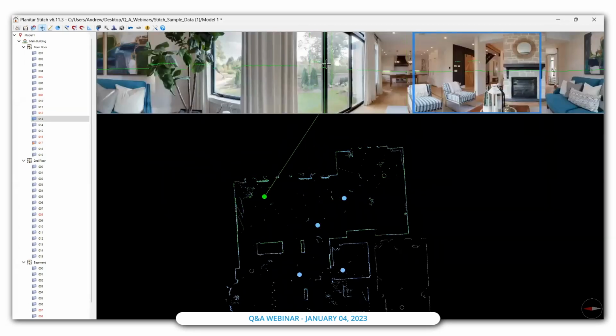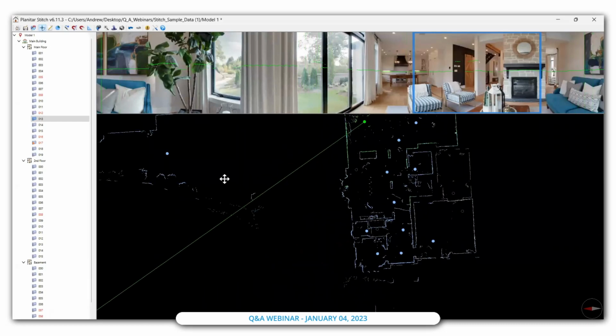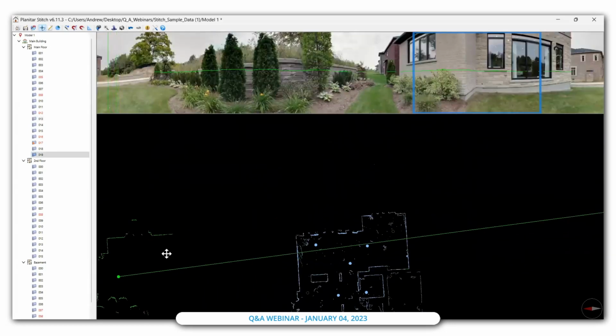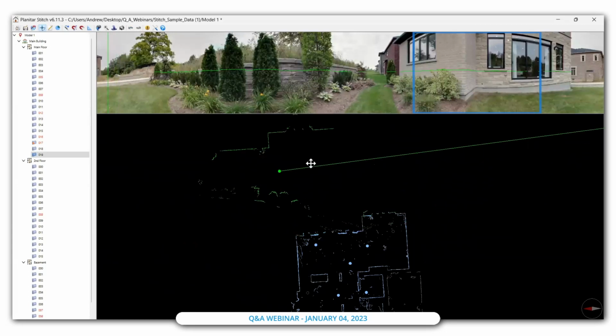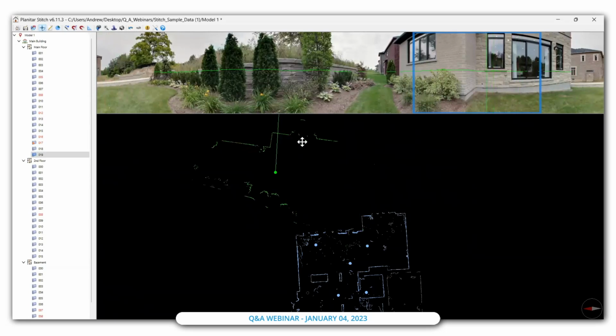Now this is the back window, backyard. And there's that one long panel over here. You just left click on the panel, drag it over, holding down the right click on your mouse, on your 3-button scroll wheel mouse. You can rotate it.